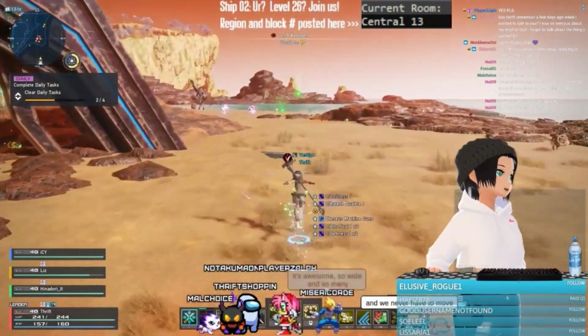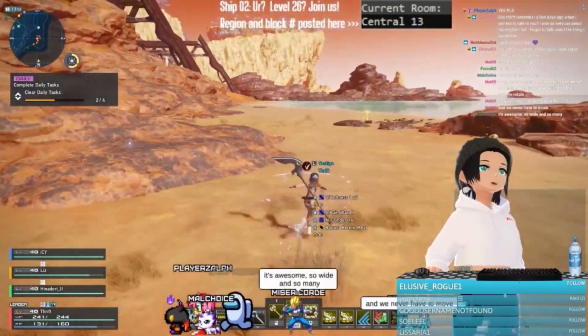Wonder if we could put everyone in the corner of the entire central and keep killing so the spawns rotate.